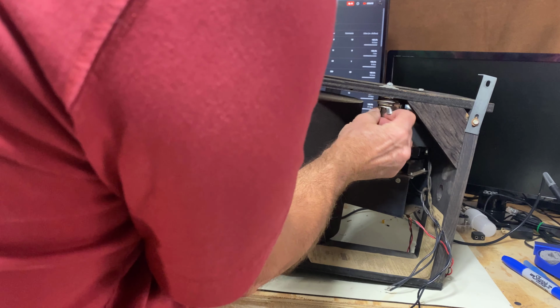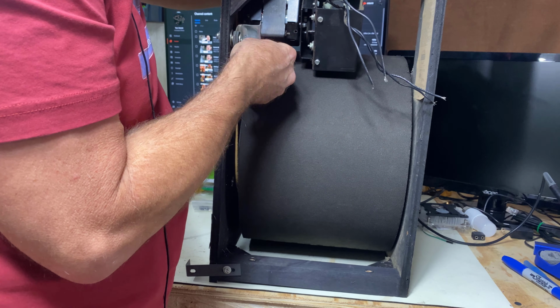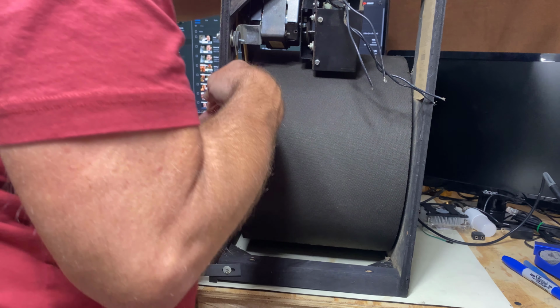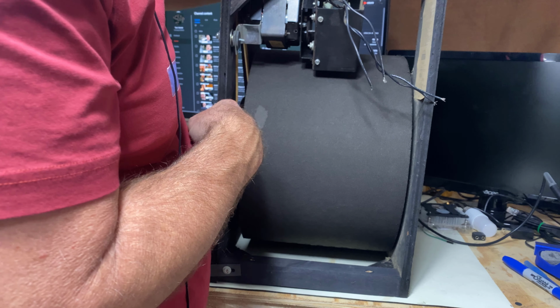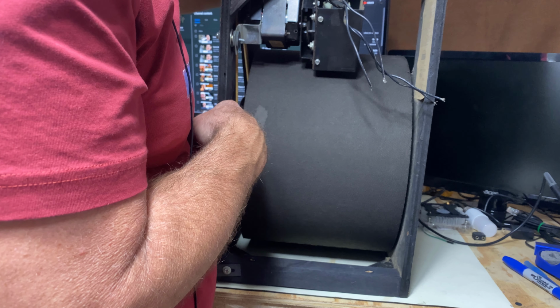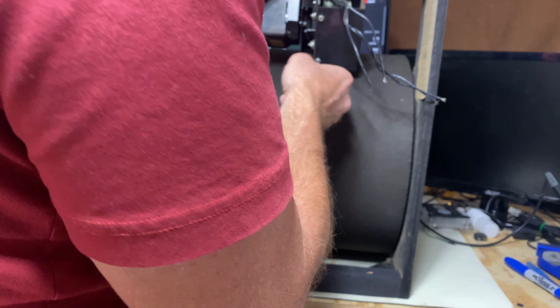Okay, there are a couple of bolts on here. Wing nuts that you take off. One's back here. Let's put this on its side. We're going to take this off because a lot of times when you get one of these, the fast speed won't work at all because it takes so much current to get going. And I'm going to show you how to make the adjustment. Take this belt off like that. And this just comes out.